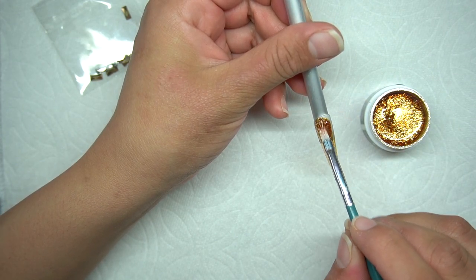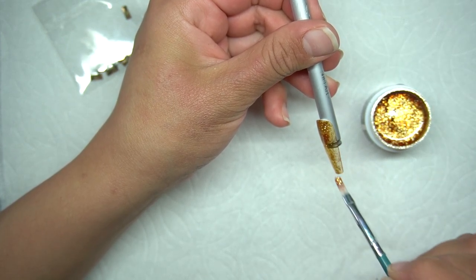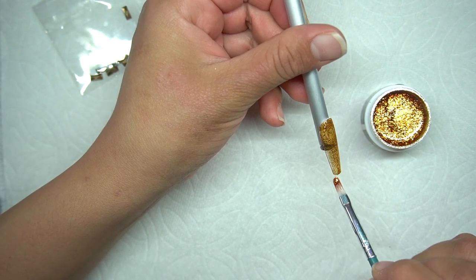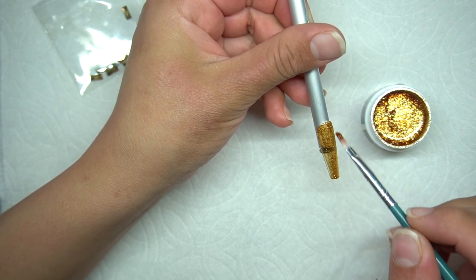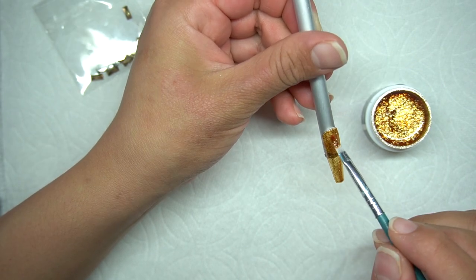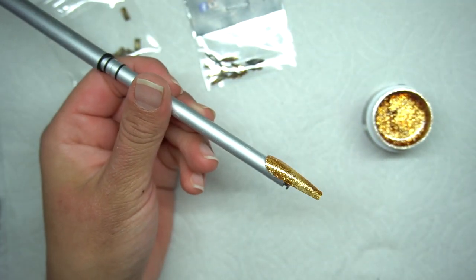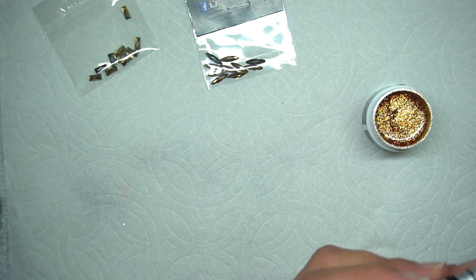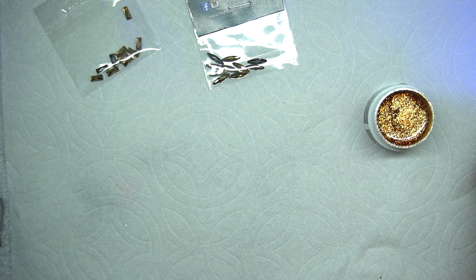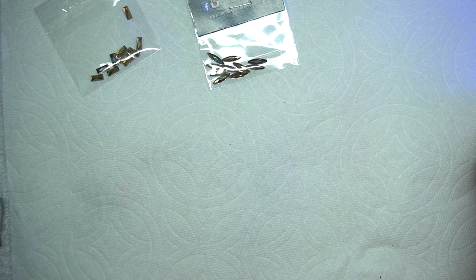with your design best. Just because with certain colors it might look off, so kind of just use your personal preference of what you think would look good with the set that you are doing. This tip that I am using is one from the EC basket — nails by Gaga. I'm going to go ahead and put that into the light for 30 seconds, and I'm going to move this gel away from the light just so it doesn't end up curing it. With this gel, I might have to do a few coats.